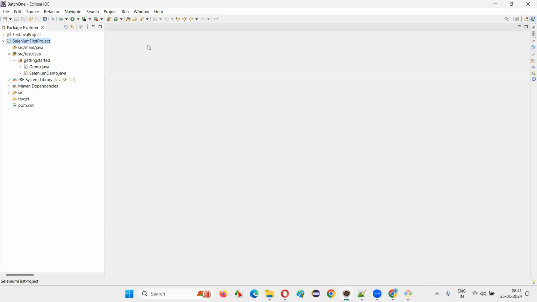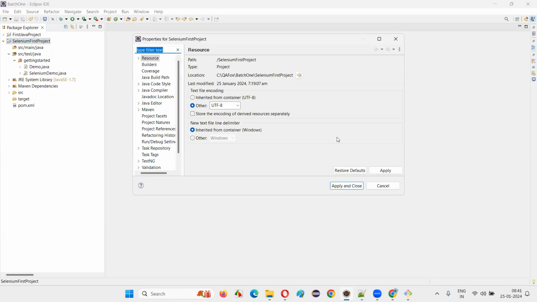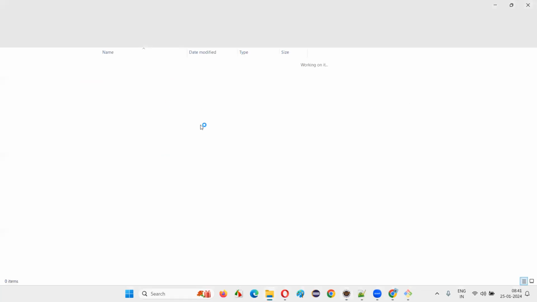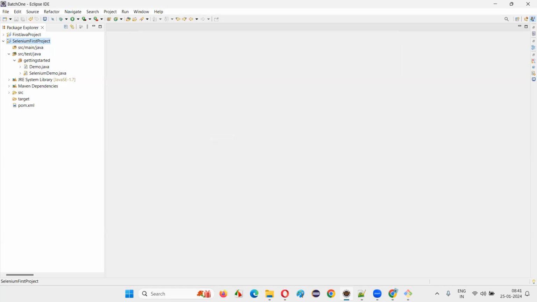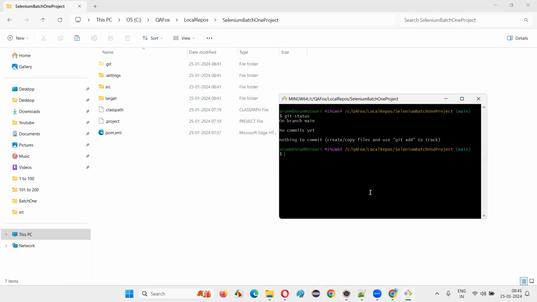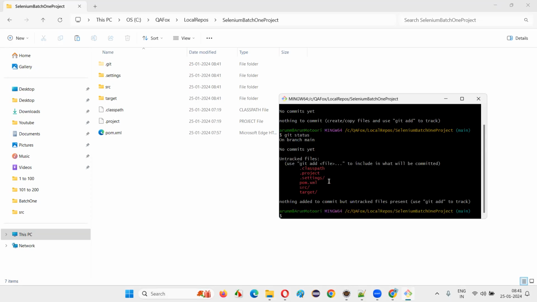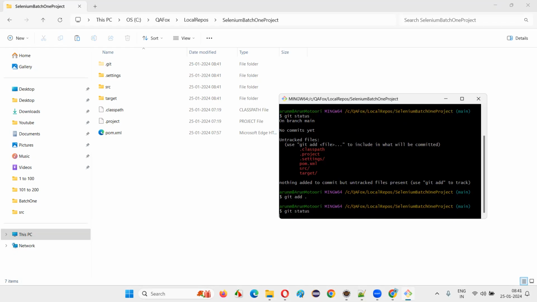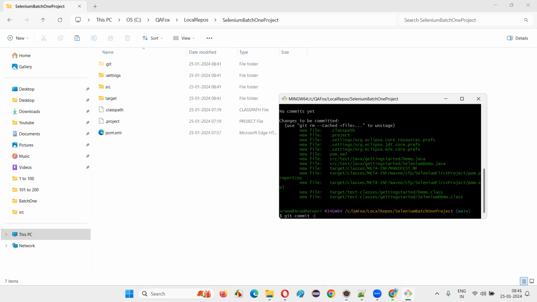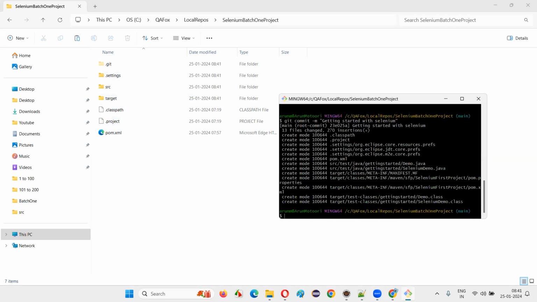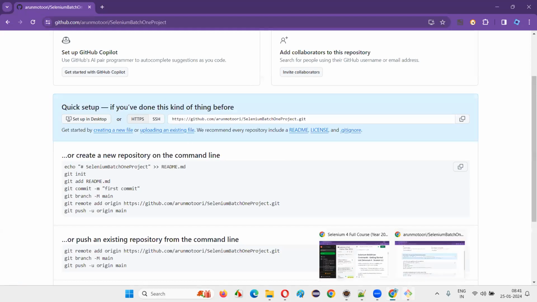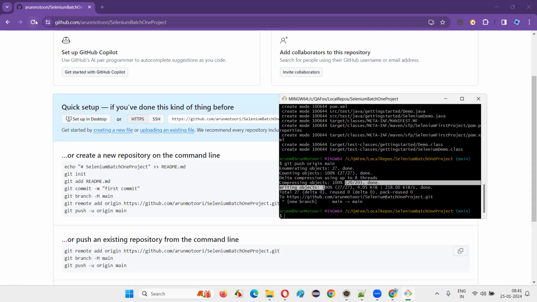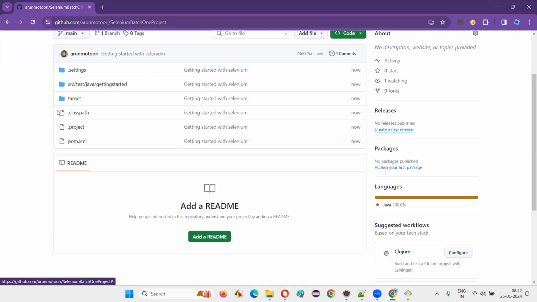What I'll do now is go to this project location where I have written some code. I'll copy all the files in the project and paste them in the local repo. Now I type git status, you will see some changes, these red color things. Git add dot, I'll say. Git status again, they'll convert into green color. Then git commit -m, getting started with Selenium. Git push origin main, I'll type, and the code will be uploaded to the GitHub repo. If I refresh, I'll get that code uploaded onto the GitHub repo. This code I'll share with everyone every day.